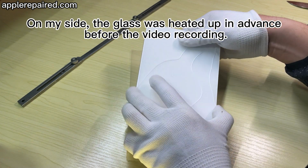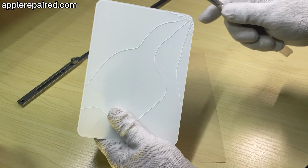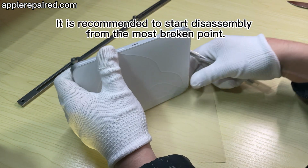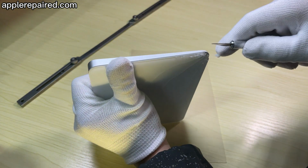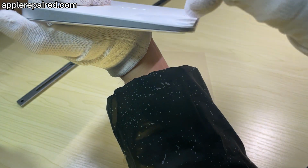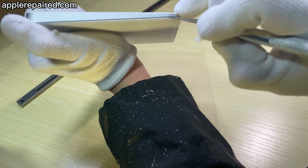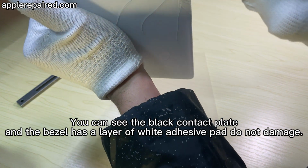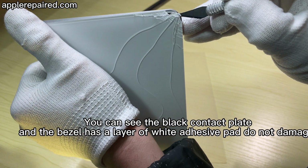On my side, the glass was heated in advance, before the video recording. It is recommended to start disassembly from the most broken point. You can see the black contact plate, and the bezel has a layer of white adhesive pad. Do not damage it.